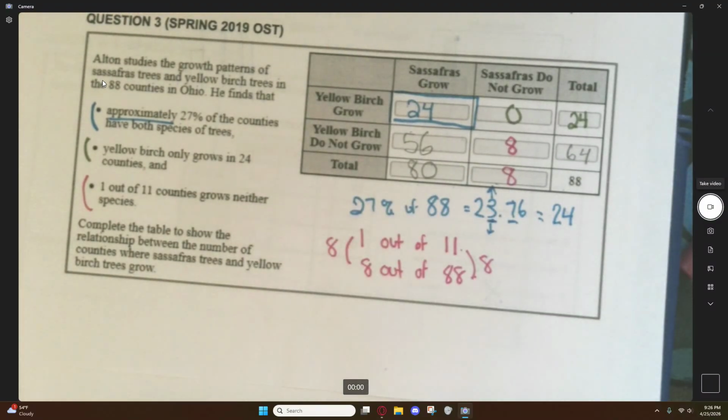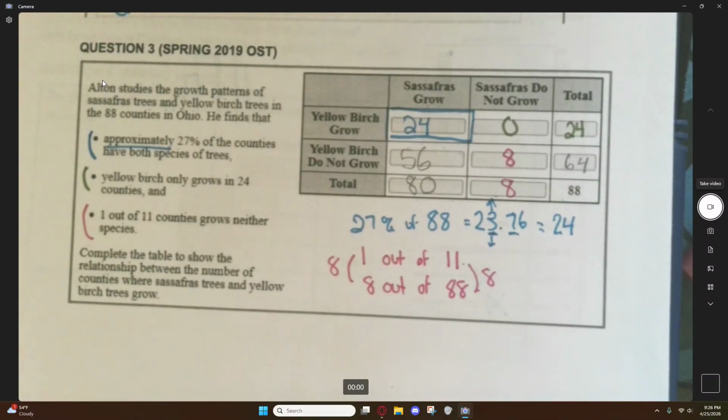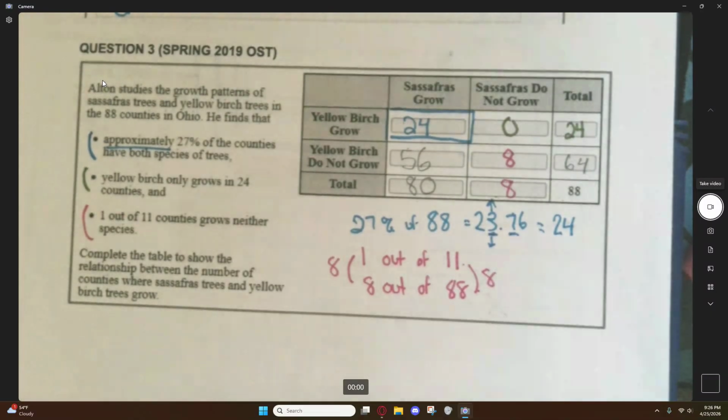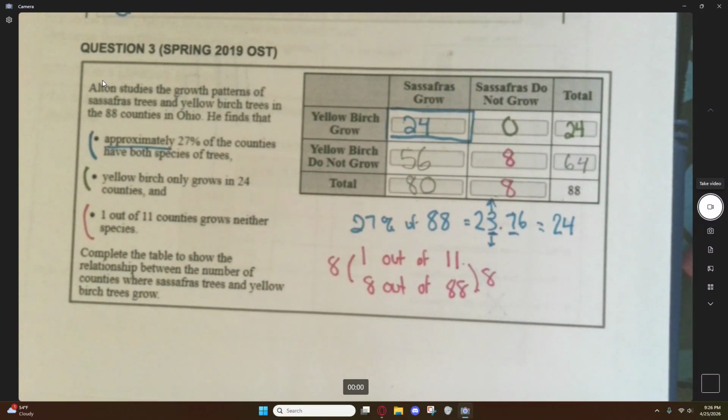Just using those 3 clues, we were able to fill in that entire table. But again, it takes a little bit of logic. Two-way tables, like I said when we taught them originally, are like a puzzle. If you're good at puzzles, you'll be good at two-way tables. If you struggle with puzzles, you might struggle a little bit with two-way tables, and that's fine. It's just, you've got to think. It's less math and more critical thinking and logic.